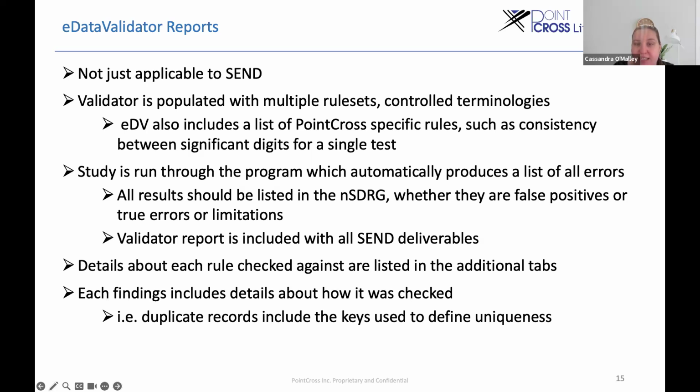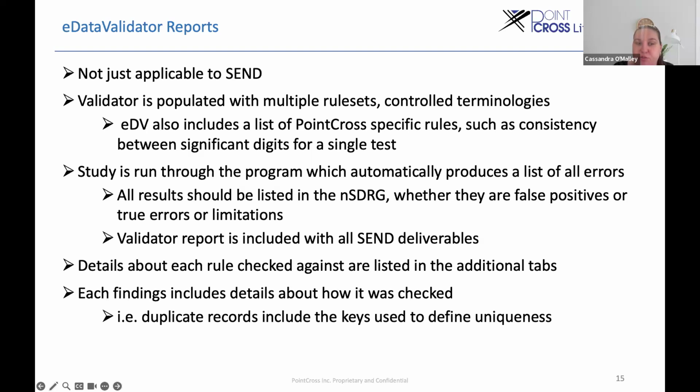This validator report is not just for send ashore services. This is actually included with all of our send deliverables as well. Details about which rules are checked are listed in the additional tabs, along with their documented references. So a specific reference to the technical conformance guide or business rule, they are cited. Additionally, how each finding was checked is going to be included.